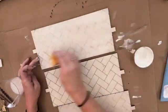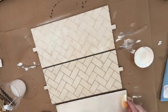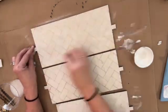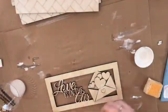For me, I found that 2, maybe 3 layers was the perfect amount, that I was able to get a good white coverage, but still be able to see the background. You could absolutely do the same technique with stain as well. Have fun with it and make them your own. When you're happy with the results, just place those to the side, and now we're going to have fun with the fronts.